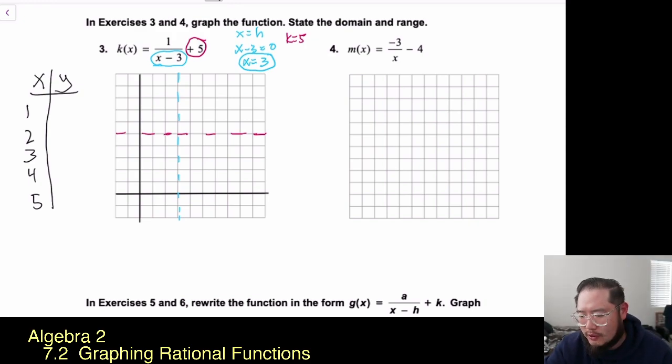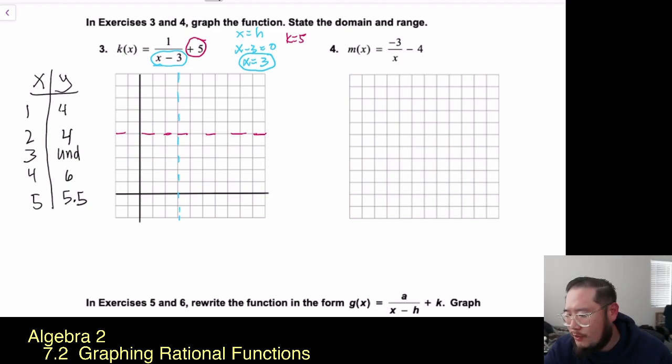Right? We plug in 3, it's going to be undefined. That makes sense. Okay? 3 minus 3 is 0. 1 divided by 0, undefined. Your calculator will say no good, give you the error. Plug in 4, we got ourselves 6. When you plug in 5, you'll end up with 5.5. Right, when we plug in 2, you'll end up with negative 1, and then negative 1 plus 5 is 4. And when you plug in 1 right there, you get yourself 4.5.